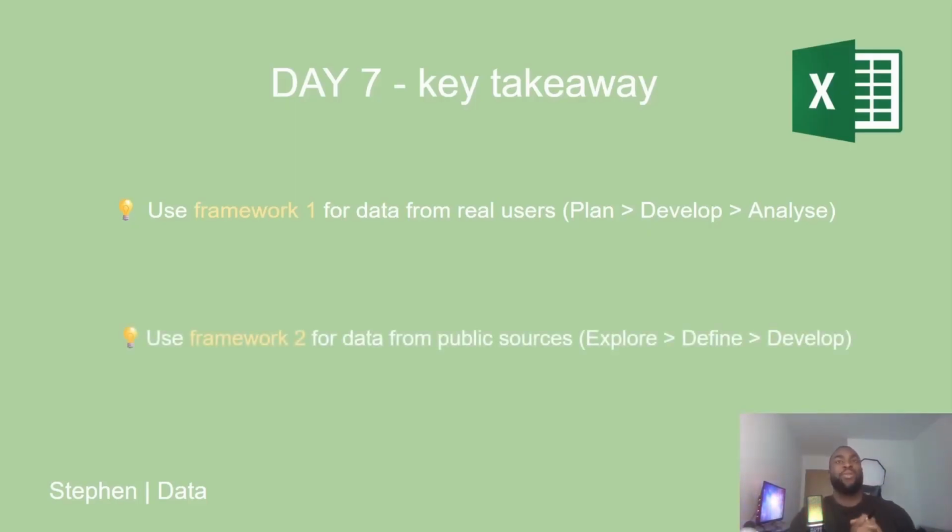And the second framework is for building using public data. So data from the internet, from the web, whether that's an API, you're scraping from a website, or you found a zip file with several Parquet files. Whatever that is, you want to use the explore, define, develop framework. That will help you understand exactly what data you're working with, pick out the useful metrics, and even prepare you for some data cleaning steps, and then create those awesome insights that your users can enjoy. So in a nutshell, use the first one if you're dealing with real users and use the second one if you want to build a data project that serves simulated users.